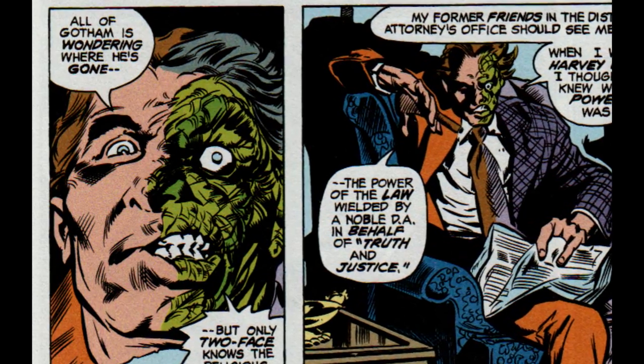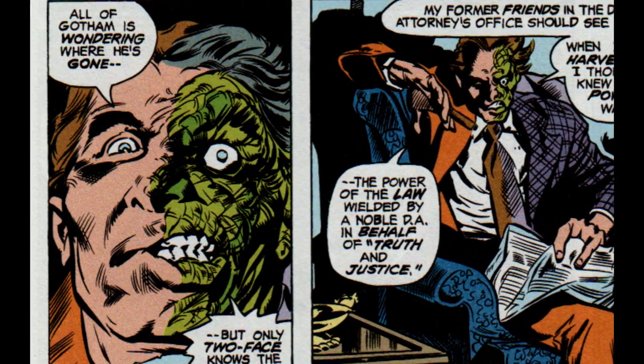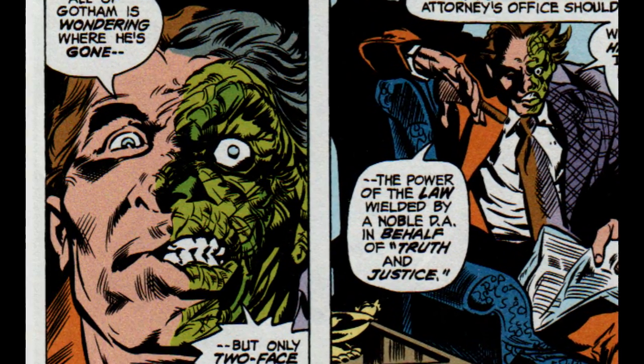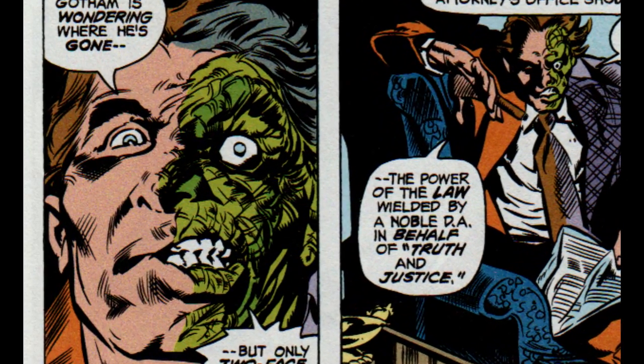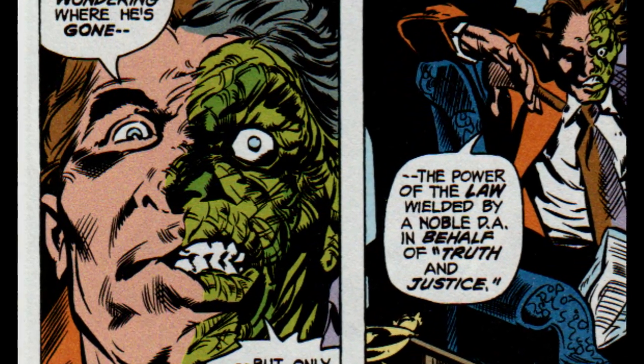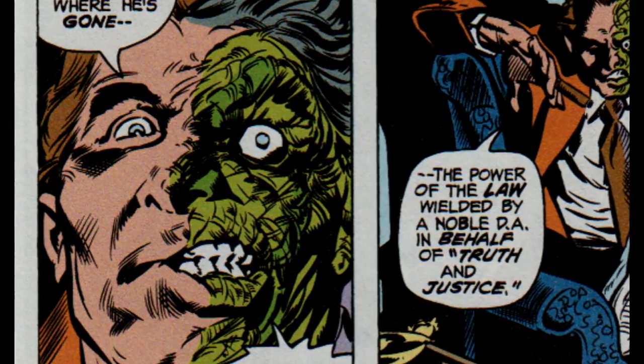Because symbolically, that's what the character is. The green color and the unrealistic design of his scars really bring that idea out. A living Jekyll and Hyde. It kind of has an old school horror movie vibe to it too. It's not realistic whatsoever, no, but a great look in my opinion.